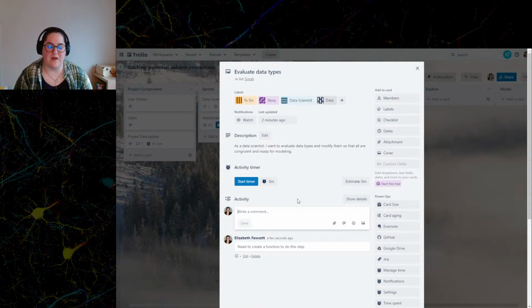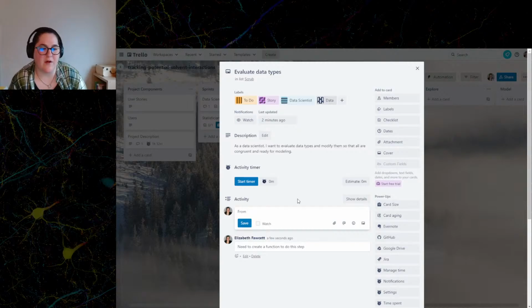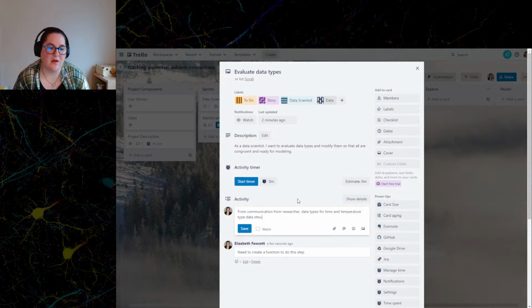I know because of communication from the researcher that data types for time and temperature type data should be float. We know that our time is measured in minutes and our temperature has decimal values.